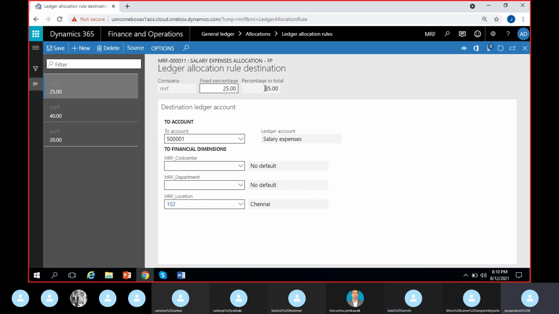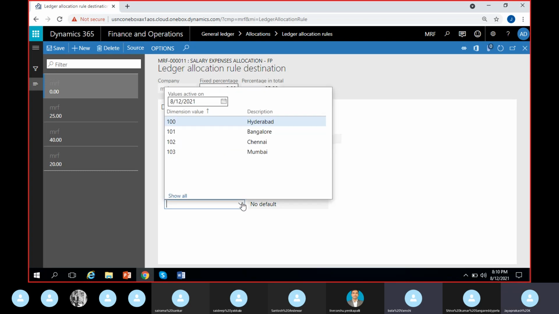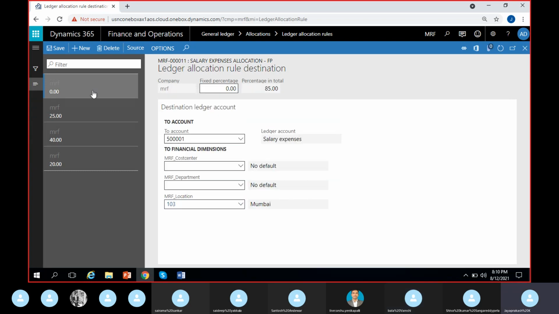So I gave 25. The total is 85. Now the remaining is 15. So I'll give that 15 to the remaining location, Mumbai. I'm giving the location as Mumbai, and the percentage 15.